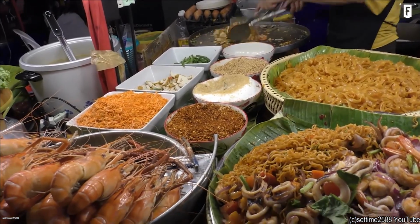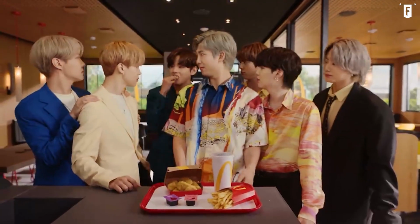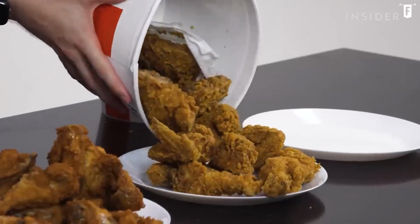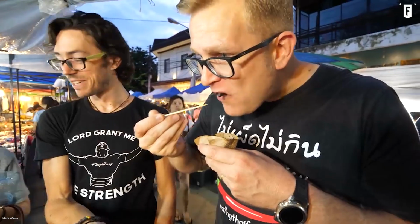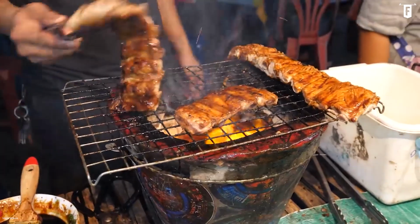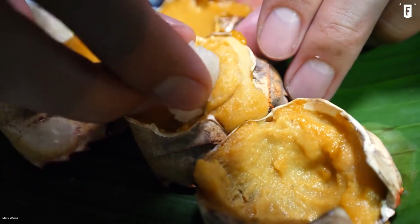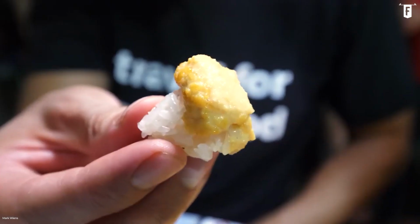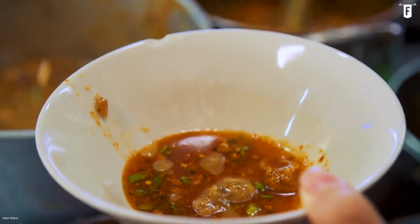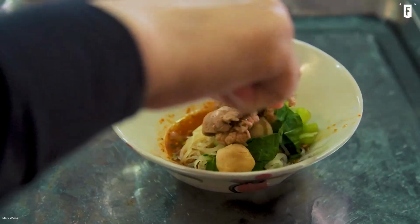Street food is a vital part of everyday Thai culture. While Western countries have their McDonald's and KFCs, people in Thailand love eating beside the streets, enjoying affordable and delicious meals. Convenient and tasty. That is the hallmark of Thailand's street food cuisine. Today, we're going to cover some local favorites and how you can thrive on less than $20 a day.